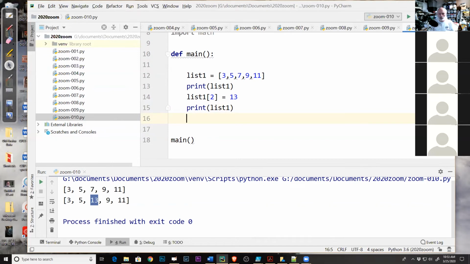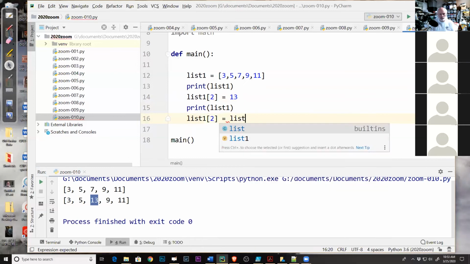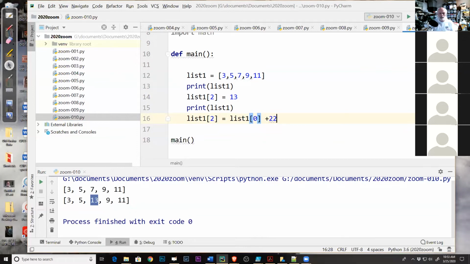That could be the result of a math operation. Say list 1 of element 2 equals, say, list 1. It doesn't have to be something that's in the list, of element 0 plus 22.